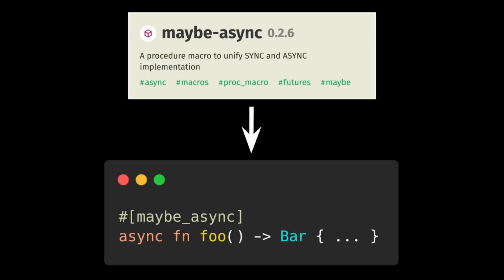The Rust developer community has come up with several solutions to this problem, most notably the maybe_async procedural macro crate. This macro will automatically generate a sync and async variant of a function for you. However, it does have clear limitations with respect to diagnostics and ergonomics. This is not an issue with the crate, but rather the inherent complexity of the problem being solved. Now that we've talked about the duplication problem, let's talk about another problem.